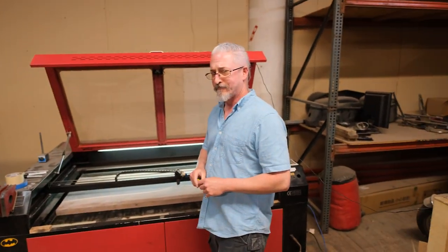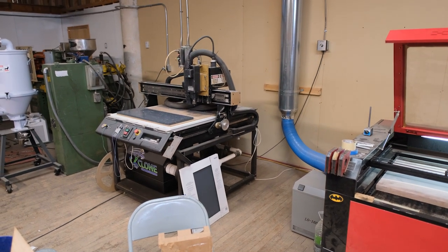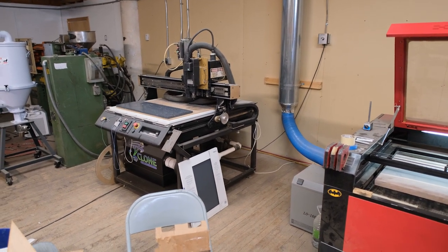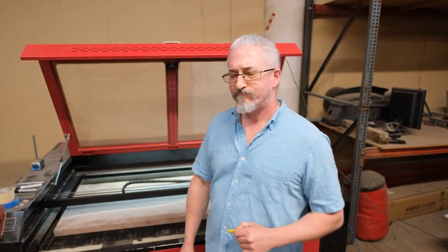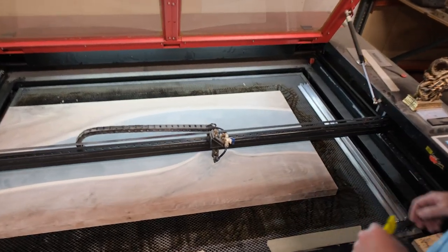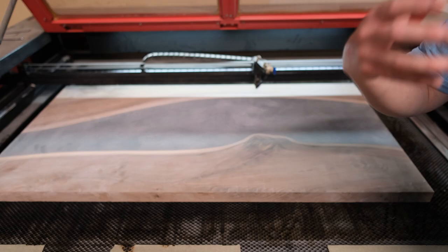So first we were gonna CNC this, but Quinn's CNC machine, I'm pretty sure runs on steam. That's right, it's so old, so we don't have any steam here. So instead, he convinced me that we're actually gonna laser this guy's logo. And again, he knows what he's doing, so I'm just gonna sit back. This takes a fine touch. A refined touch.